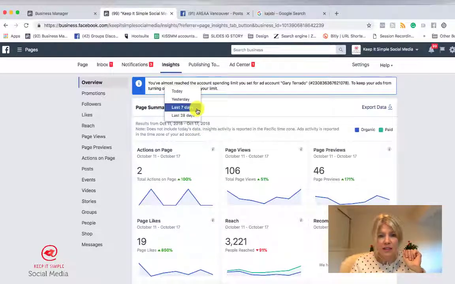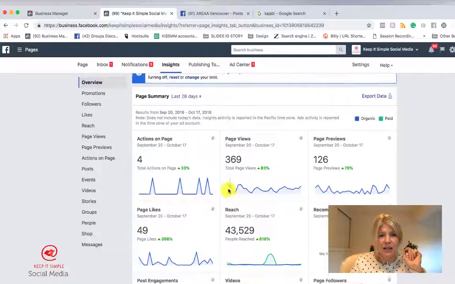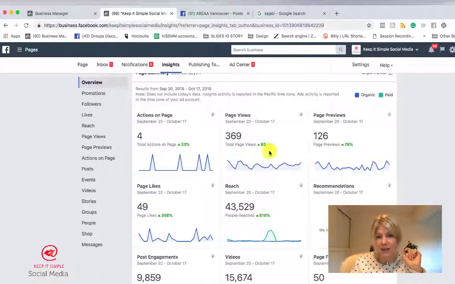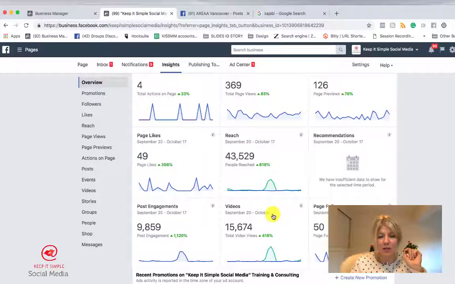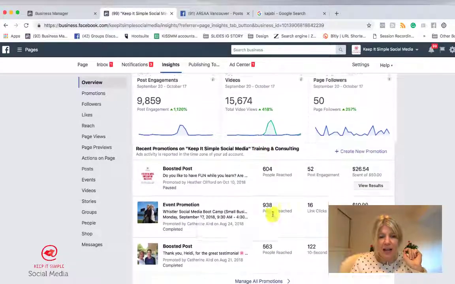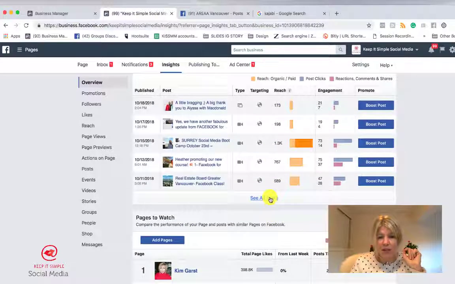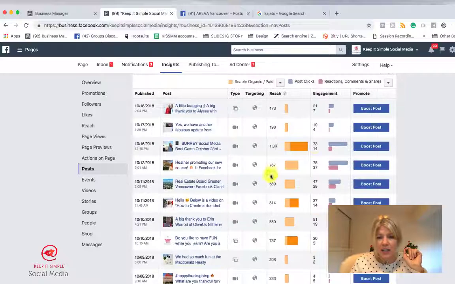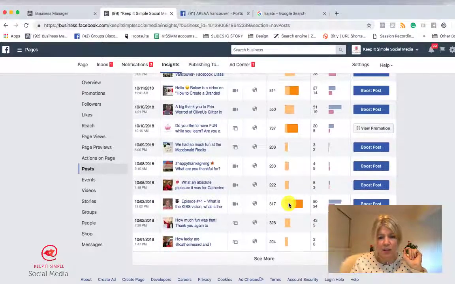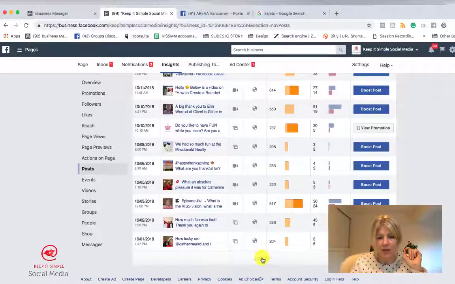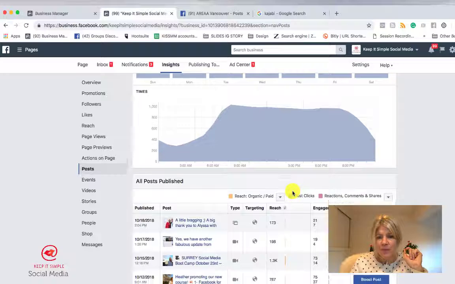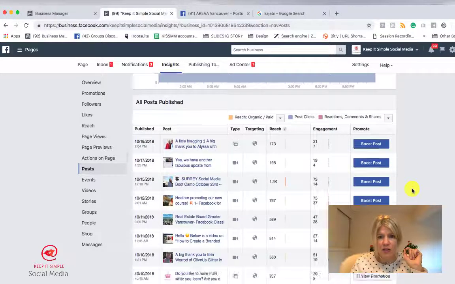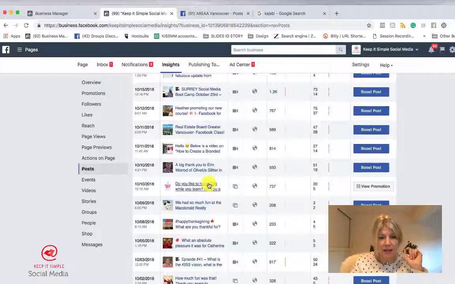So I like to go into my insights here, and I can set it at 28 days. I see what's happening. Wow, we like everything in the green except the money spent. We like the money spent to be low and the results to be high. So this looks all good. And then I can see all my posts. And if you click see all posts here, you can see the ones that have dark orange, there's some advertising behind them. And this is a really good way to see, okay, well, in the last 30 days, what posts are performing the best organically? Which ones did we spend money behind? And then you can take screenshots of those posts and then get all the details.